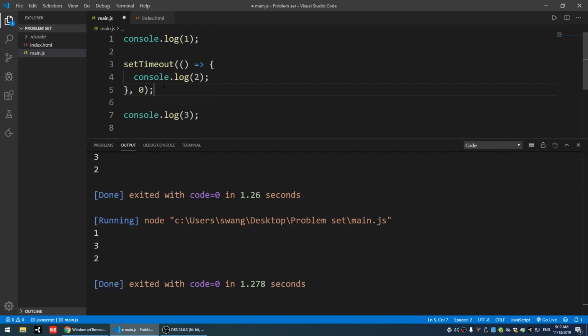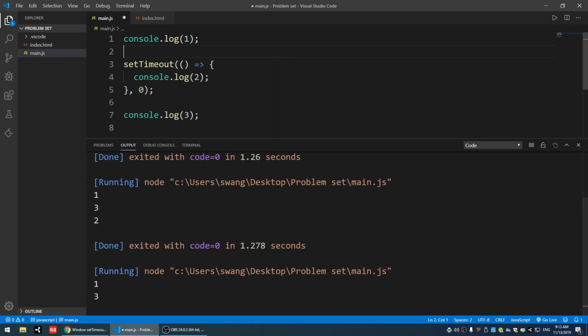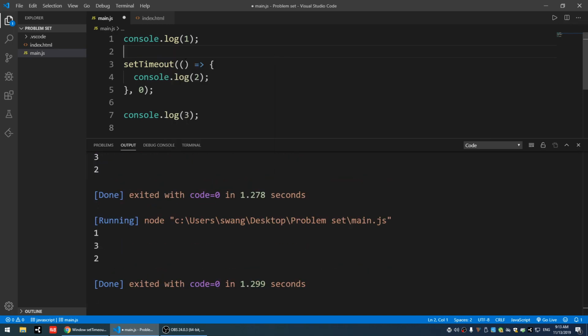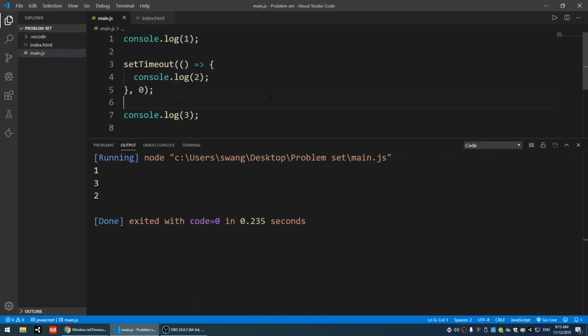So console log 1, then setTimeout with 0 seconds, console log 2, and console log 3. Let's check it. Run the code. Oh, I didn't save the file. Let's save the file, clear it up, and run the code. I'm still getting 1 through 2.